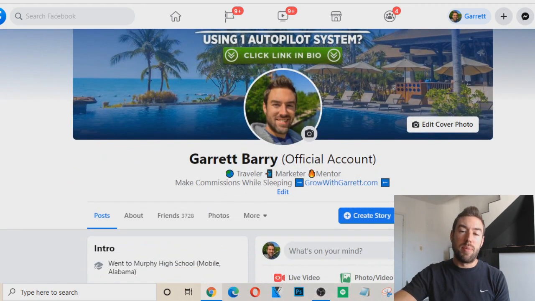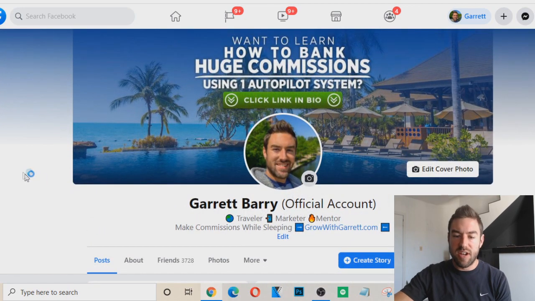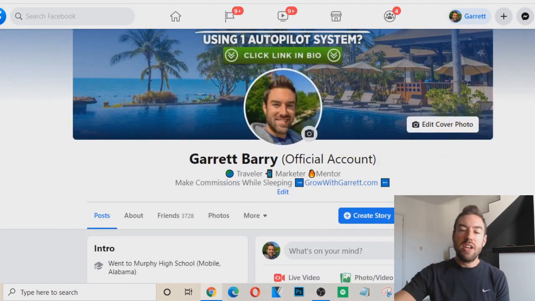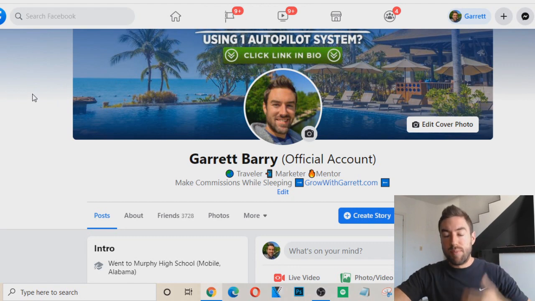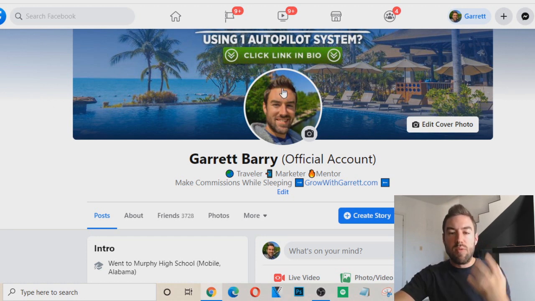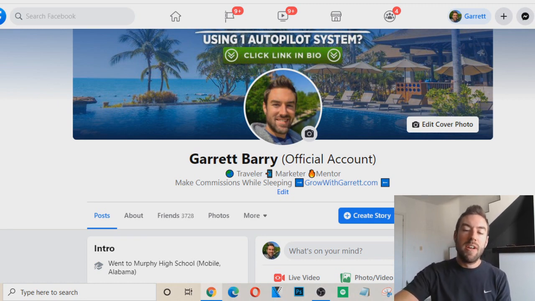As far as the profile picture, it's very important that you have a picture of yourself, because people buy from people. They don't buy from random objects or dogs, okay? Some people have profile pictures of just like a flag. You want to actually have a picture of yourself, because when people go to your profile, which I'm going to share with you how to get a massive amount of targeted people actually hitting your profile, you want to make sure that it's a warm, friendly photo of yourself, okay? So I have a smiling picture here. If you have a good picture of yourself, just make that your profile.